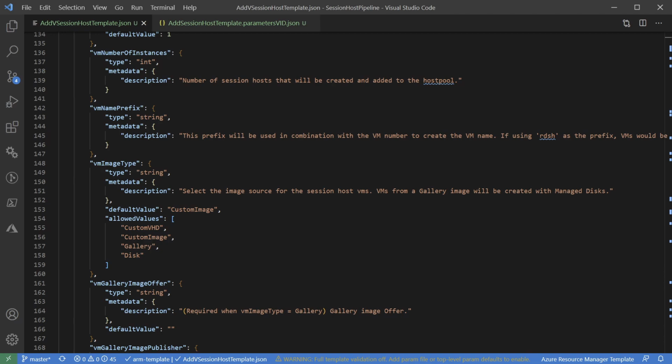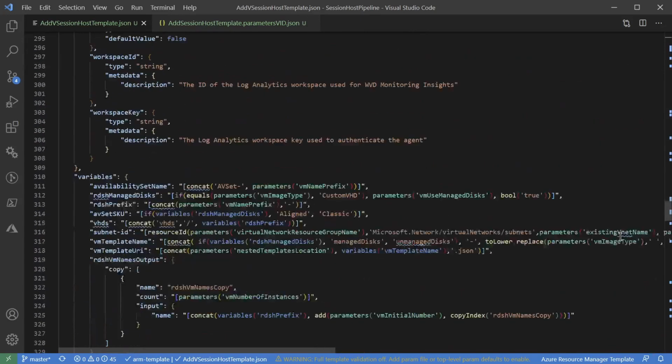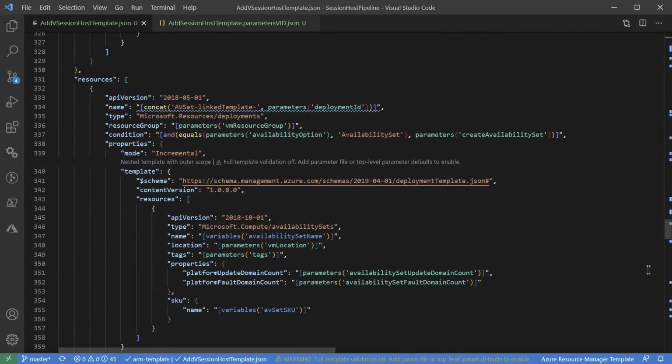Let's go on and look at the variables. Variables are internal to the template. The first line builds the availability set name by adding avset hyphen before the VM prefix. This way, we'll know the availability set that goes with the VMs in the deployment. After that, we have resources. First, it builds the availability set.